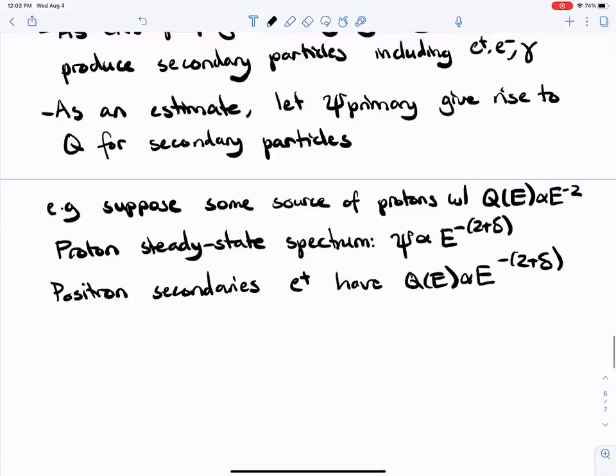Question: this might not be important, but where does that 2 come from? So, where does the Q of E proportional to E to the -2 come from? The way we think that most cosmic rays get accelerated in our galaxy is that when stars go supernova and explode, there is a rapidly expanding shock around the supernova, and as particles bounce back and forth across that shock, it can accelerate them to high energies. So we think that protons and electrons get swept up in those shocks and accelerated to high energies, and that's where most of the cosmic rays in our galaxy come from.